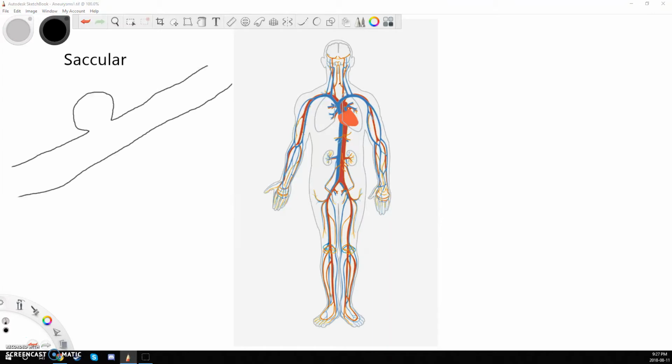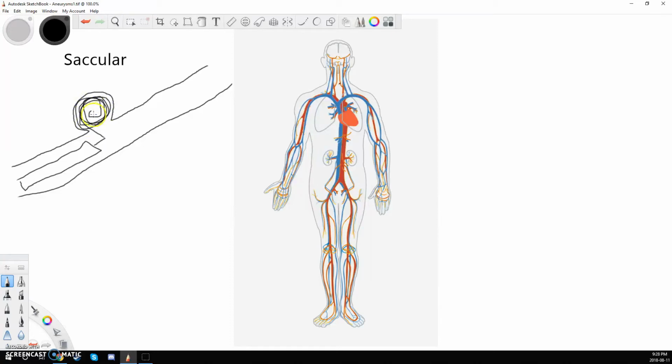So if it's a saccular aneurysm, where it bulges out on one side, the surgeon, whether he inserts the catheter tube through the groin or through the wrist, will guide it up to the site of the aneurysm. And then once it reaches the site of the aneurysm, a guide wire will be deployed, and from the guide wire, platinum coils will be inserted into the ballooned area, and they'll just loop around and effectively seal off the balloon part from the artery flow.